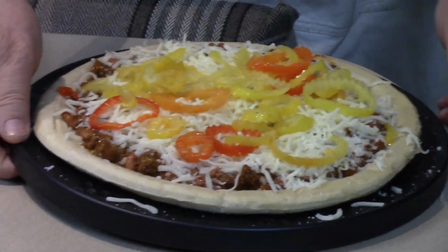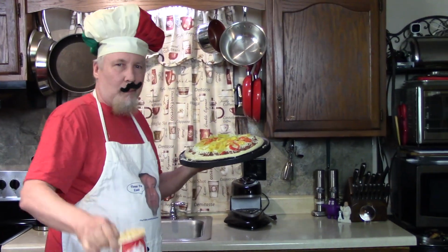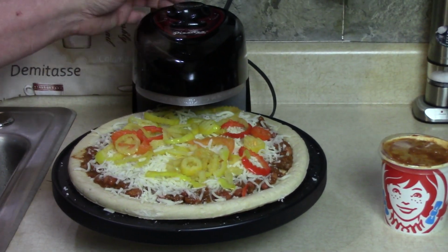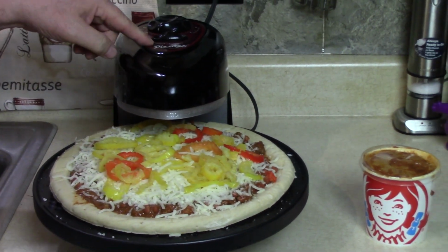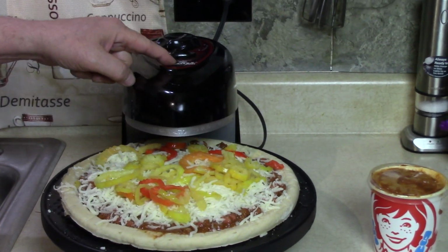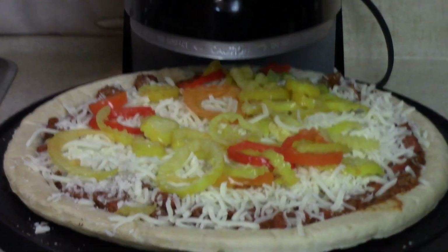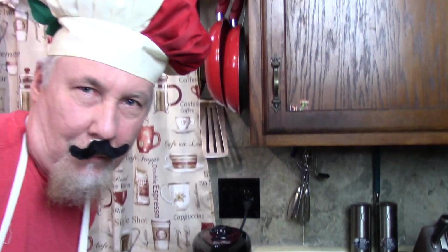Come over here to the Pizzazz Pizza Oven. Okay, here she is. Plug it in. Well, she spins already. I'm going to turn it up to 15 minutes. And you can choose the upper heating element or the lower or dual. And I have it on dual, because we're going to cook from the top and the bottom. And we're going to have the first ever Wendy's pizza pie. Until they see this and they make it next week. Just name it Ricardo Pizzarella.